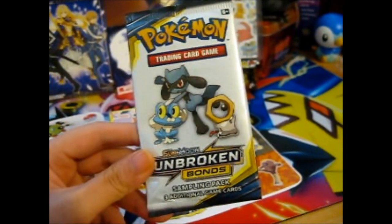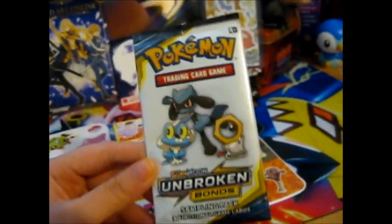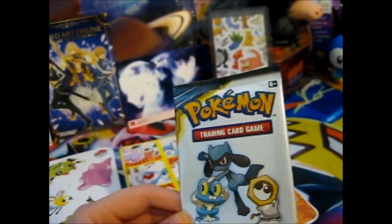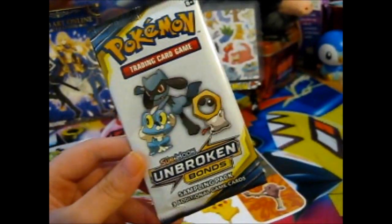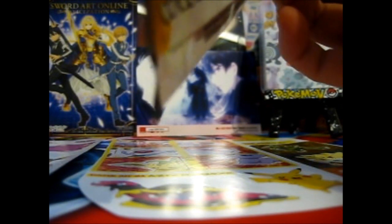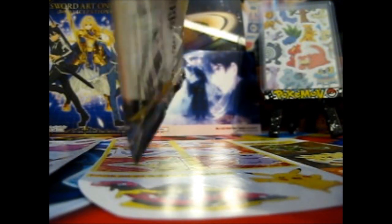Right here, and this is a sampling pack of the Sun and Moon Unbroken Bonds. Now, this came in issue 29 of the Pokémon magazine. So actually, on their display picture, they had two actual booster packs, but obviously that wasn't the case. So they did have two sample packs, but I'm going to keep one sealed, like I did with the team up.